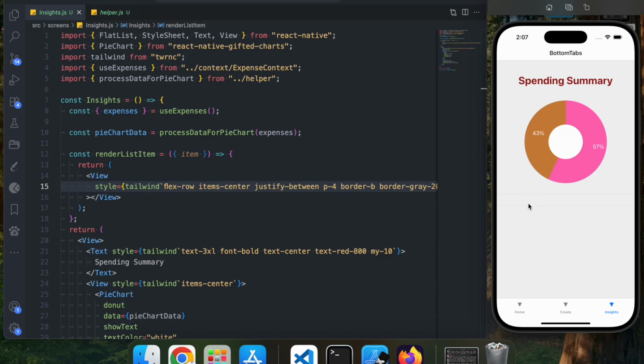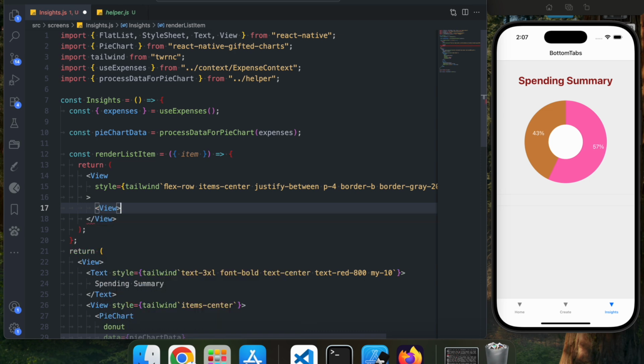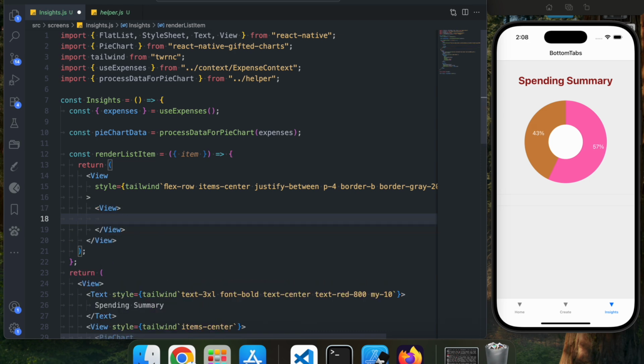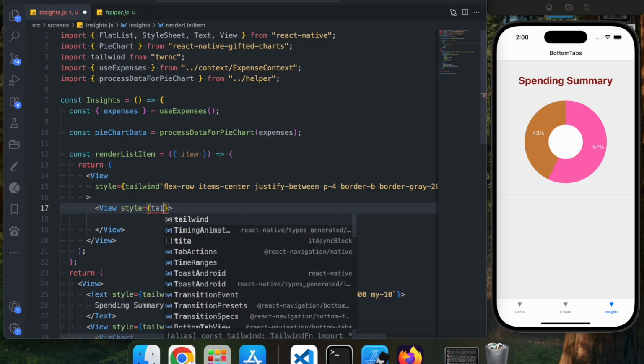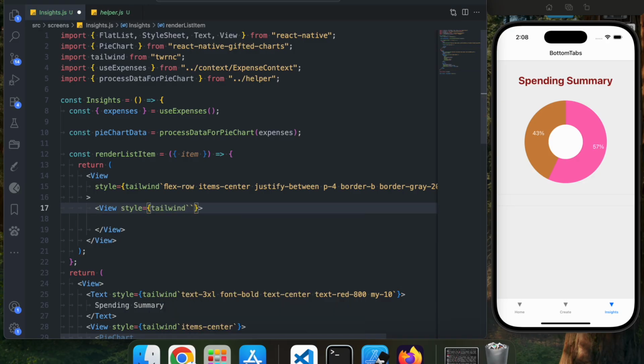You can see a list item is there, but it is not clearly visible because we have not added much content to it. So let us create another view, and to this view also we are going to attach some style. Flex row, items center.